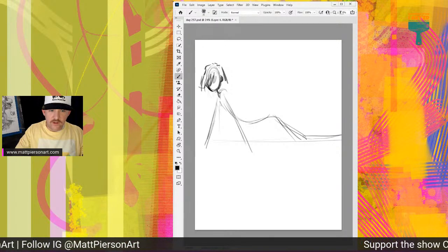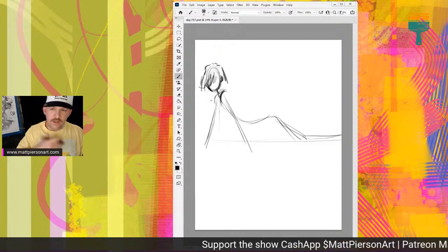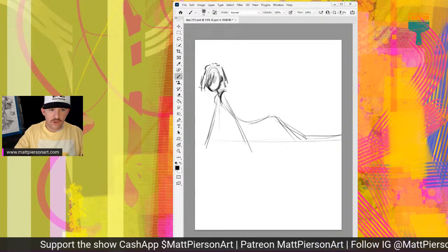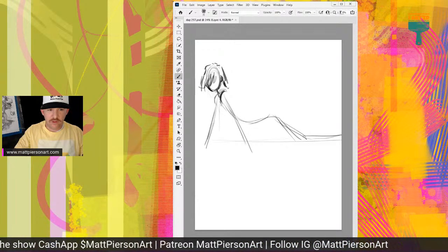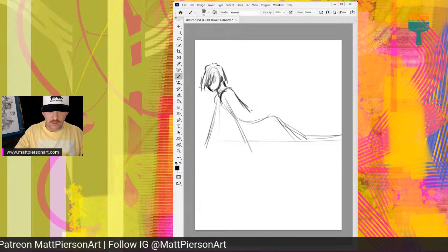One thing I'm trying to learn while I'm doing these is insertion into the neck and torso. I really struggle with that. I was never really good at that. Well, I was never really good at figure drawing in general. I was decent, you know.